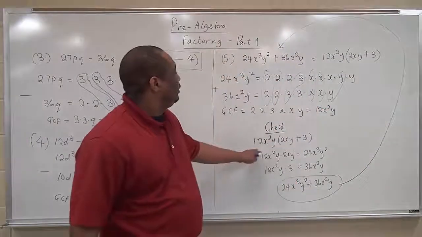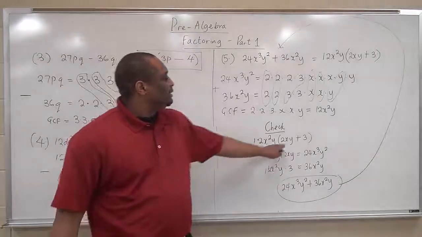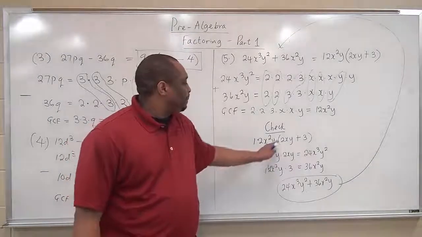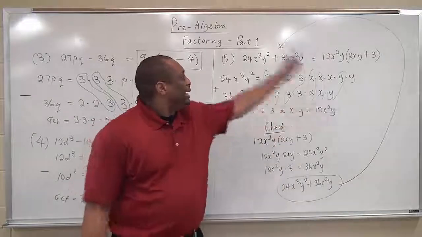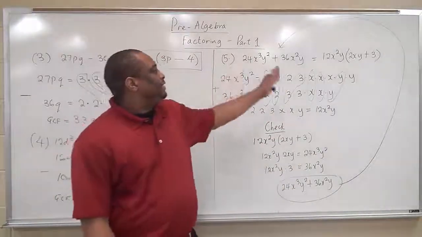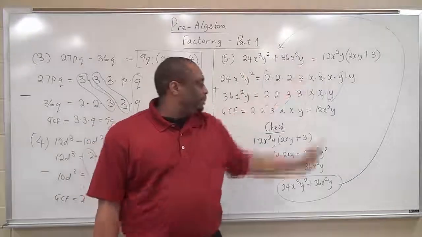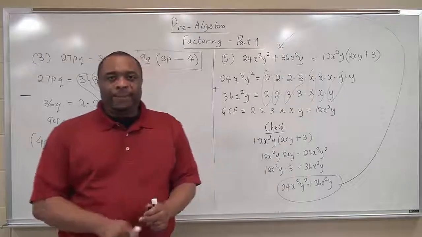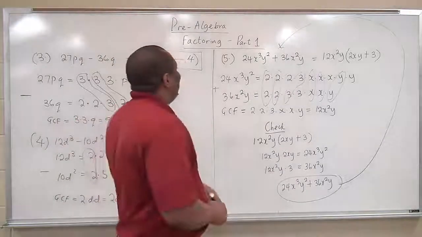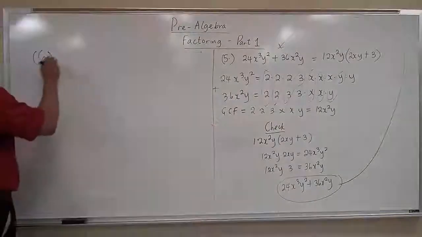binomial. This is marriage. You multiply a monomial and a binomial, it gives you a binomial. That is marriage. Then factoring, divorce. You split it up. It gives you back a monomial and a binomial. Okay? Question 6.